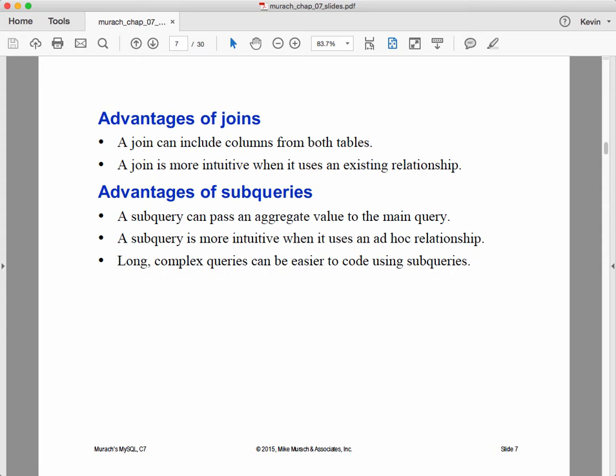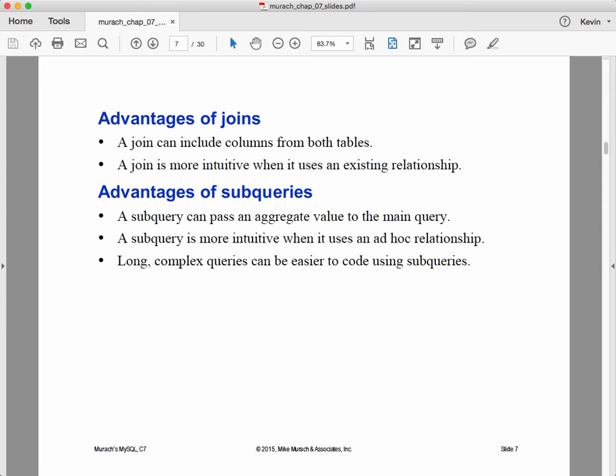Maybe you would be more inclined to do it if this wasn't a relationship that was maintained in the database using foreign keys, not a predefined, formal relationship in the database.